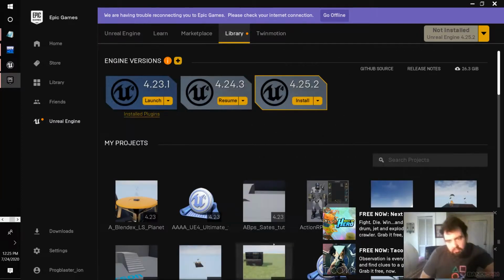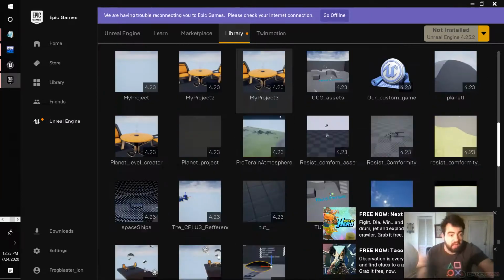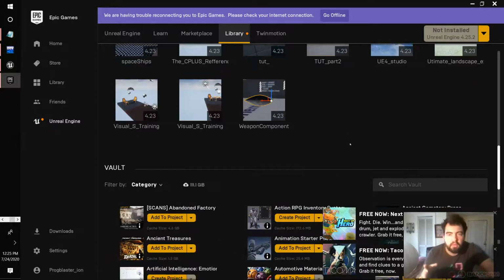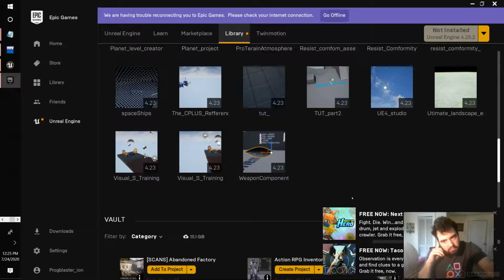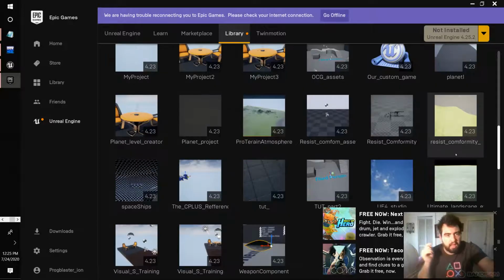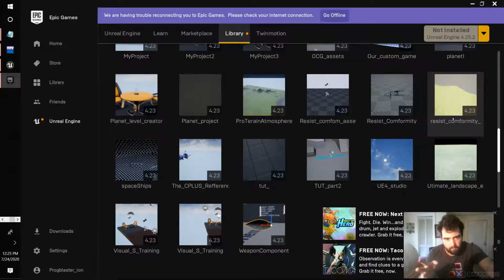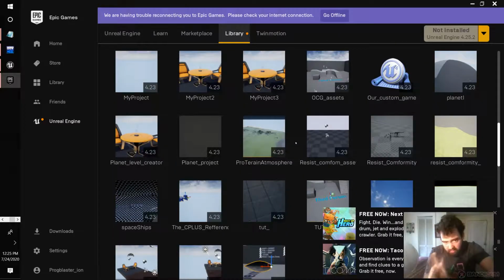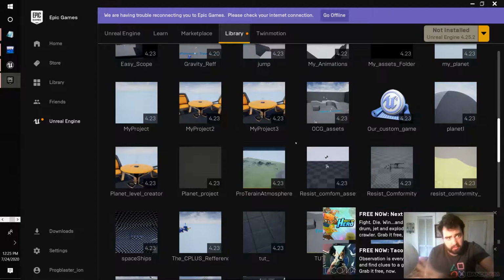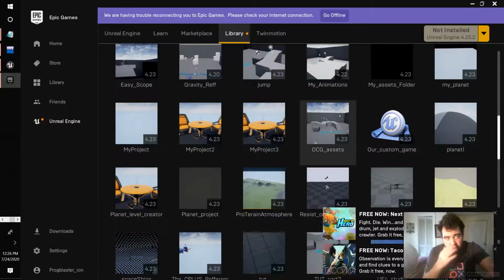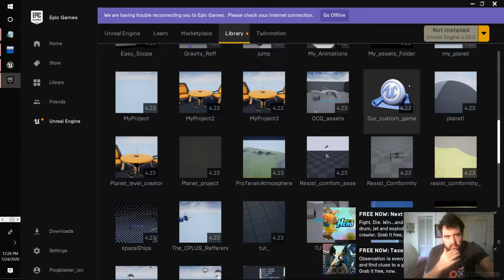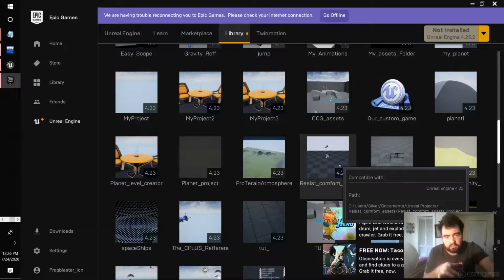is if I go to my library, I have a vault. Everybody has a vault, but I have a second vault. And it's got everything I want out of everything. There are things that are deleted in that vault, things that I don't want in it, that I know I'd never put in the game. I keep it out of my vault, and I called it my assets folder. My resist conformity assets folder is actually the one.